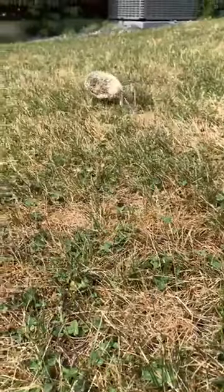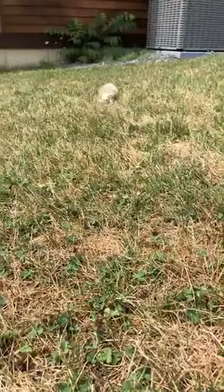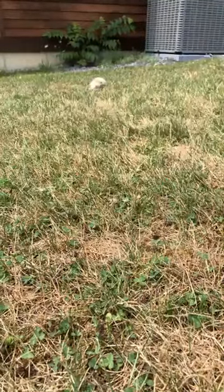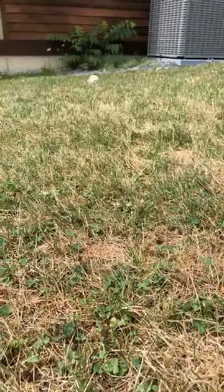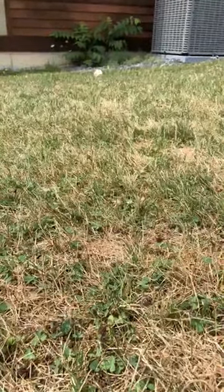Wow, now we're picking up speed. Look at her go. Look at that booty in action. She's hustling. I read that they can go up to 7 feet a second. That's their top speed. And I think she's really cruising. She's about 10 feet away from me now. Good job, Lady Glitter Sparkles. Nice job. I might have to turn you around, though. All right, quick adjustment.